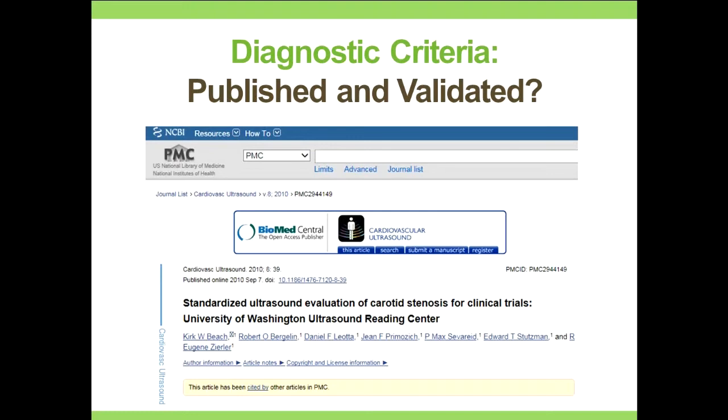So you want to be sure that you're using criteria that is published and validated, and you can't mix these up. You can't take one that's published and validated over here and mix it with one over here and come up with your own criteria. You really have to pick which one fits your facility best, and you have to stick with it. No more hybrid kinds of processes. You really have to investigate and pick the one that works best for you.